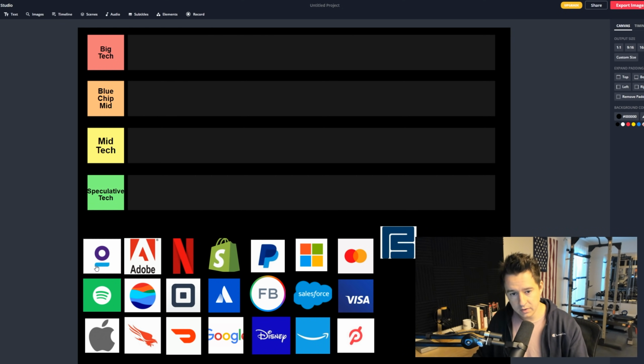I'll be going over every single holding. I'll explain why they belong in a certain category, in my opinion. You can tell me whether or not you agree, but I think this will be a lot of fun. This will determine the construction of my portfolio, the specific weighting of it, and how I plan on introducing or adding new holdings in the future. So I'll give you the finished product at the end with a link of the new portfolio, as well as we'll be going over every single holding and explaining why I believe they fit in these categories. So should be fun. We have a lot to jump into. Let's go ahead and get started.